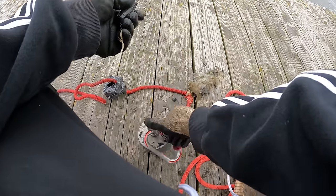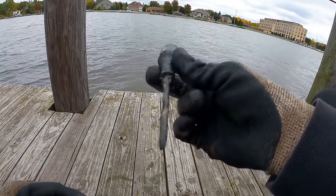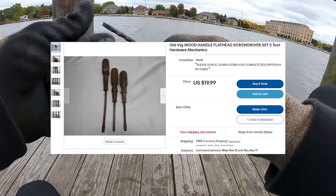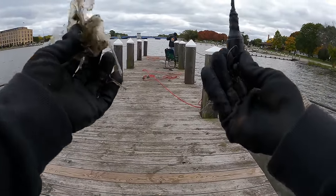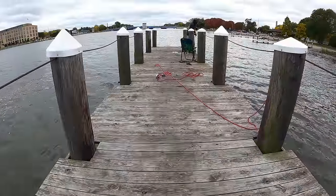Looks like part of a bag on the bottom there, but look at this thing, you guys. Oh, look at that. It's a little flathead screwdriver. Holy cow, man. Look at the handle on that thing. That just looks old. That is super cool. The old tiny handle flathead screwdriver. Like I said, I can't check the footage because that thing is duct taped right up. So I'm not gonna know if we saw it on the camera or not until I get home. Let's get that thing back down there and see if we can find anything else.